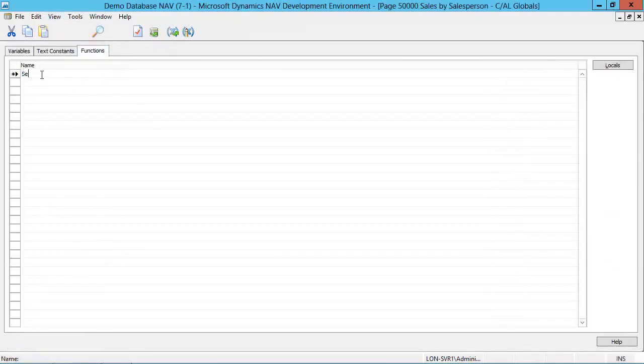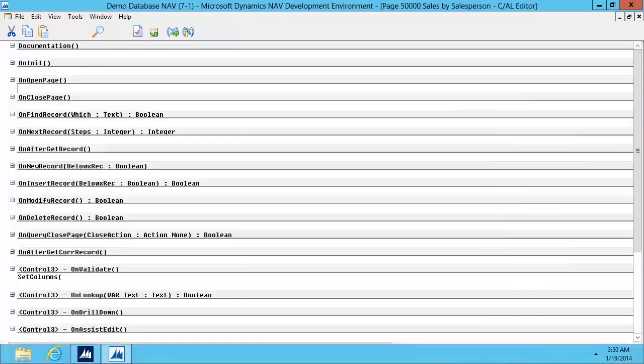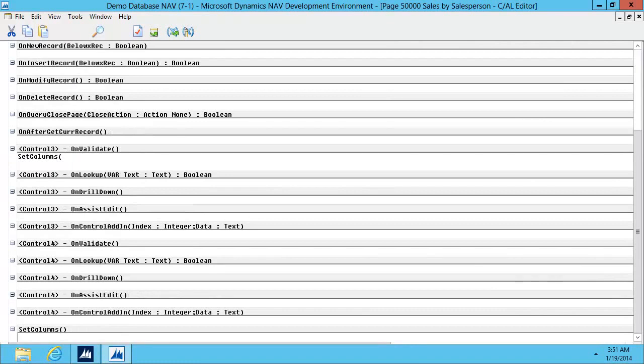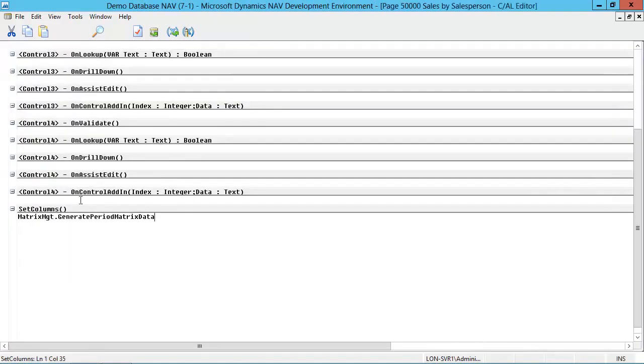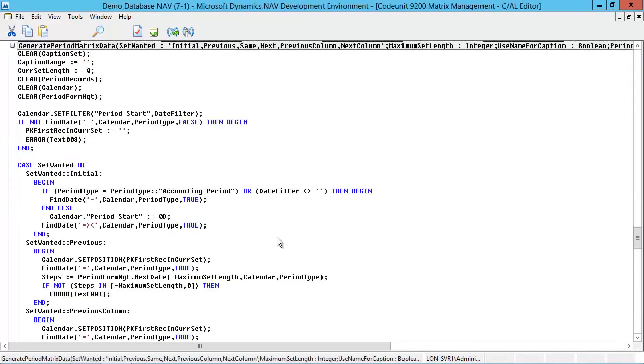I'm going to call it set columns, and for now let me leave the locals blank. So I will later declare some parameters to this function. Here what I'm going to do is I'm going to call my matrix management generate period matrix data function. So I'll click OK, and let's take a look at what parameters I need to pass into it.